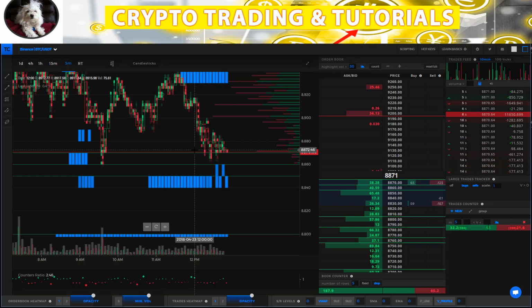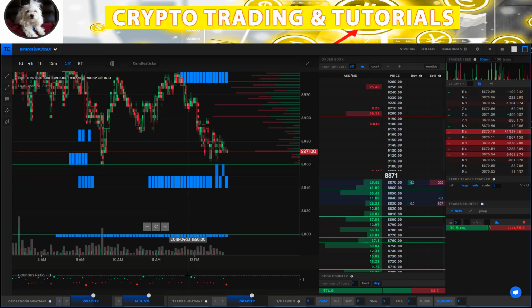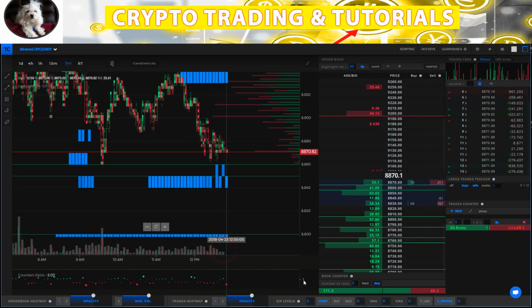Okay. The other thing that you can do here is you get an actual counter ratio down here of the actual capital flow, right? You can see the breakup of the buys and sells on the volume right down here. The other thing that you can choose is a row level here, and this is powerful. So I can say for 10 rows, I want to see the balance of capital.